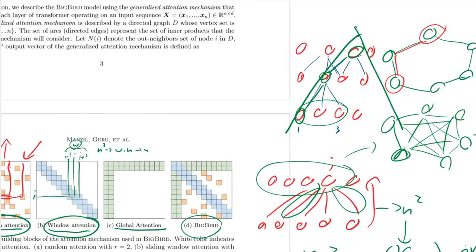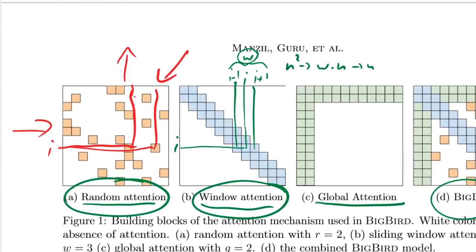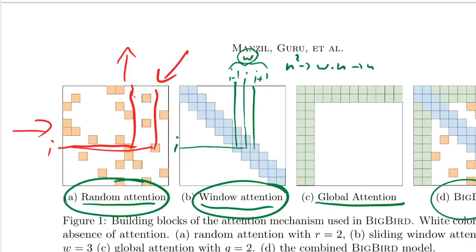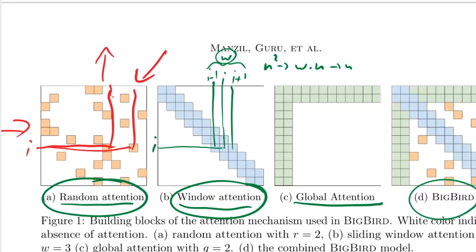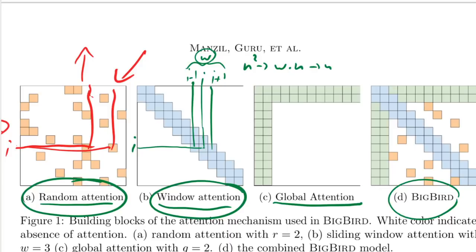And the reasoning is very similar because the reasoning is, well, in a sentence, the most important words for any given word are probably going to be its neighbors, like the words around it. And as you go up the layers, you branch out more and more, but ultimately this neighborhood principle holds in NLP as well. So again, we already saw this in the Longformer, but that's the reason behind the window attention, and that's the second ingredient. And then the third ingredient is this global attention.